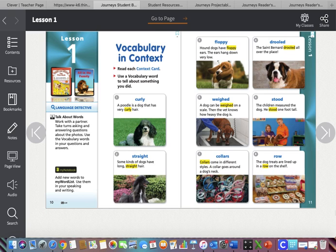Friends at home, there you go. There's the word row. It's number 8 on our vocabulary cards. What is a row? Or when we line our things up in a row, what are we doing? Yanessa, what does that mean, sweetie? Like there's a row of something. Right, if there's a row of something, how does it look? That's in a row. Right, it's all in a line. So when you have a row of something, things are arranged or put in a line, just like when we line up to go to recess or out to the cafeteria or something. We go in a row. We actually line up. Okay.